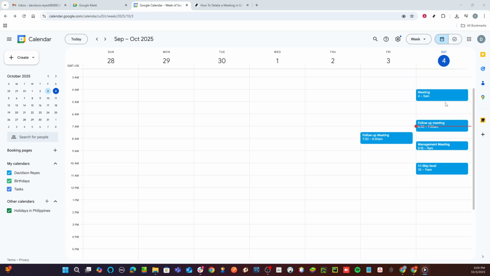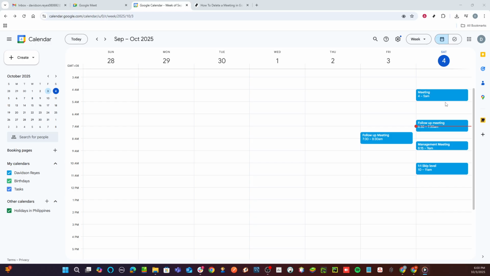This is because Google Meet meetings are tied to Google Calendar events. Open your preferred web browser and head over to the Google Calendar website. If you're not already signed in, you'll need to enter your Google account credentials. Once you're signed in, you'll see your calendar with all your scheduled events laid out in front of you.